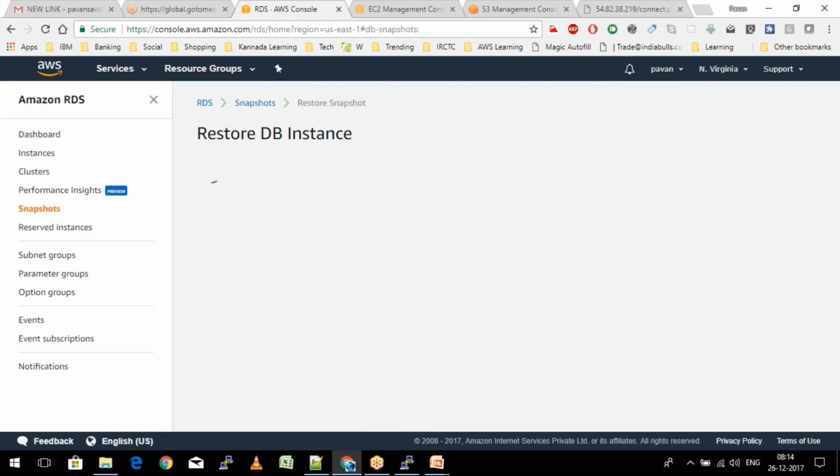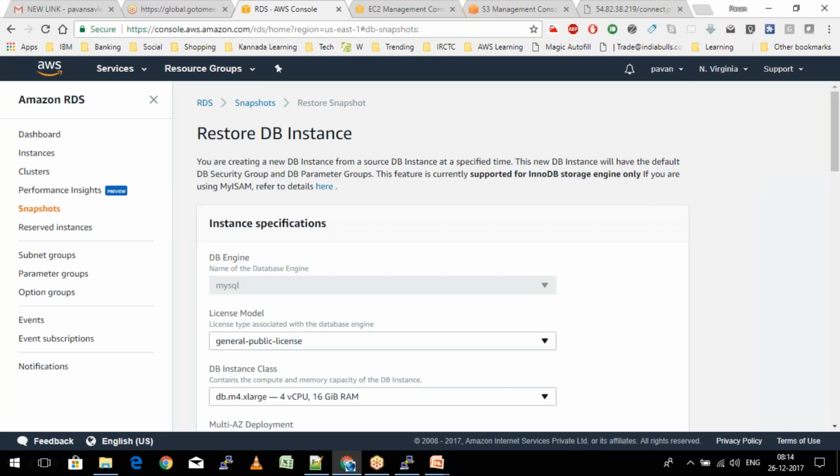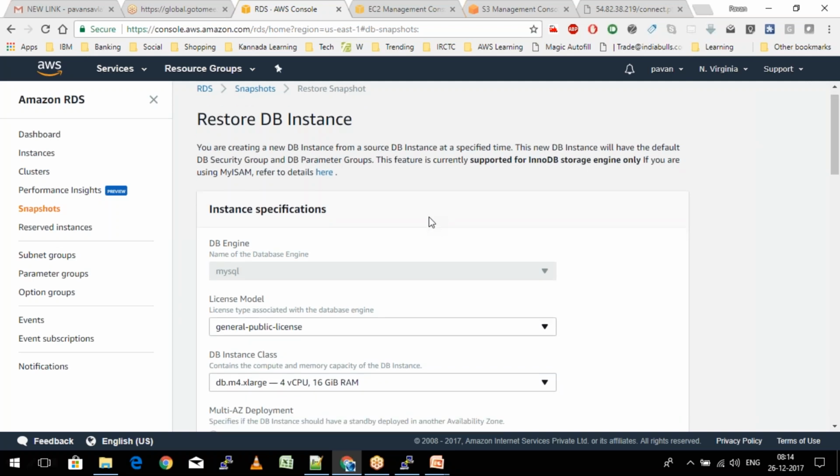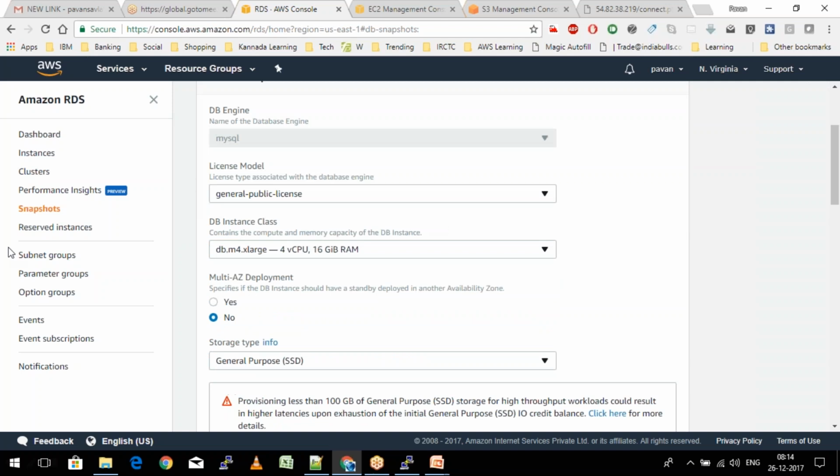Whenever I click on restore DB snapshot, here you will be able to see that it automatically picks up the most recent backup which was already taken in the automated backup. So let's check out what was the recent backup taken on automated backups. I'll just click on cancel.